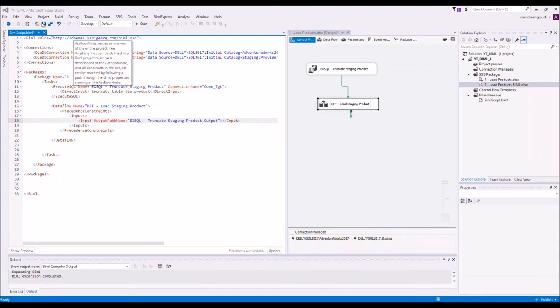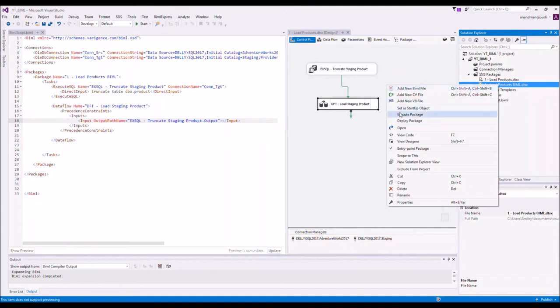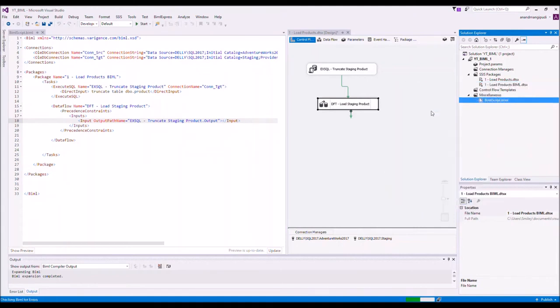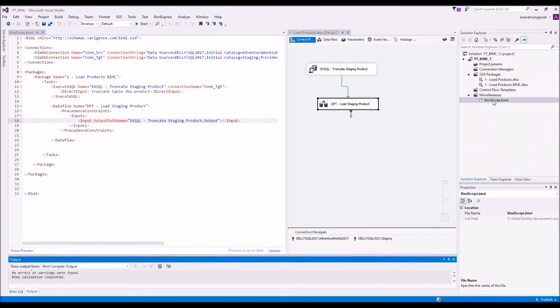So now if we save our BIML script file and regenerate our SSIS package after checking for any errors, we should see the precedence constraint set up between our two tasks.